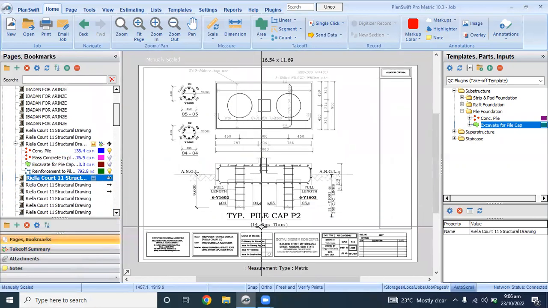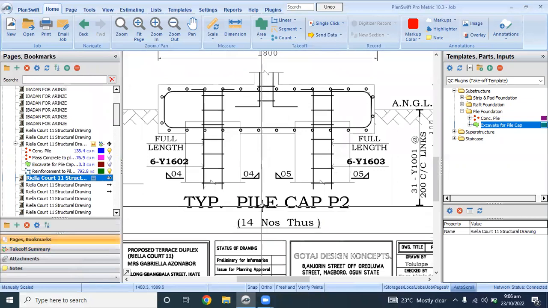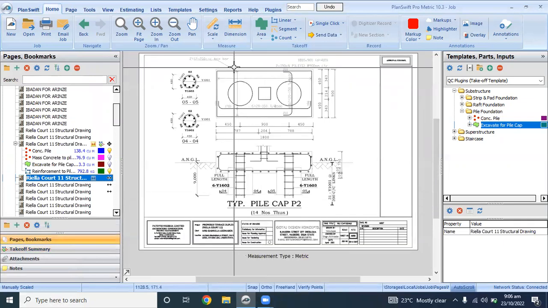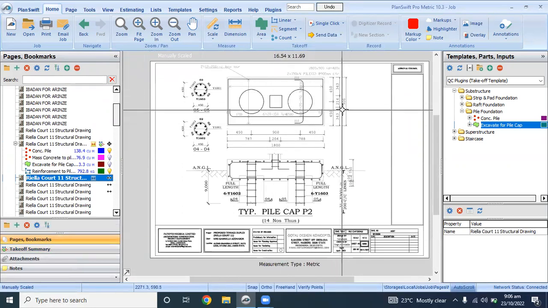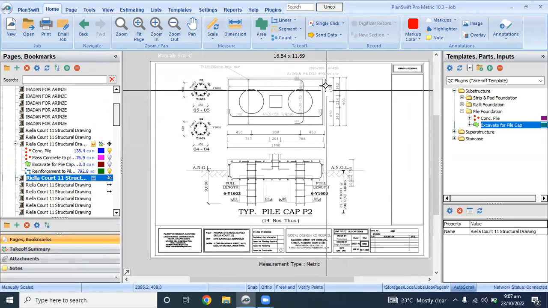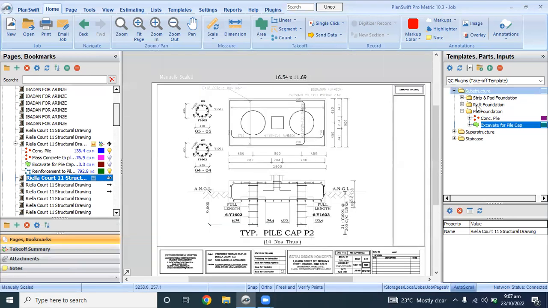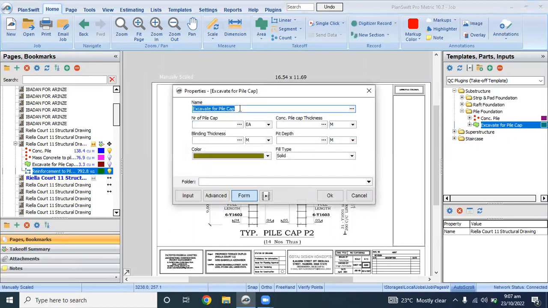So this pier cap 2 is a 14 number pier cap, dimension to be 1.8 by 0.9. So I will once again click on this excavate for pier cap by the right side of my screen. Type 2.